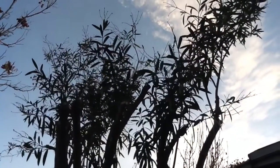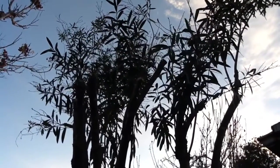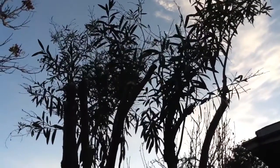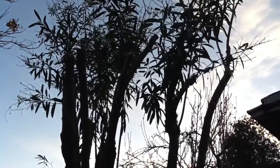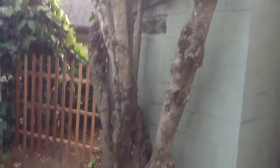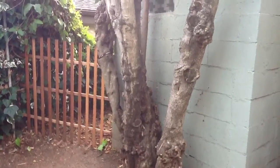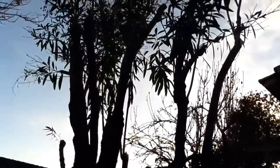There was enough young green growth around the areas where we lopped off the bigger branches that it's not completely bare. I think that'll be okay. Oleander tends to respond to any kind of pruning by throwing out a lot of new branches. So I think this will fill out in the next month or so. And there will even be growth down here covering up some of this gnarliness. And hopefully it will look good. And if it doesn't, we'll just get the old chainsaw out and take care of it.